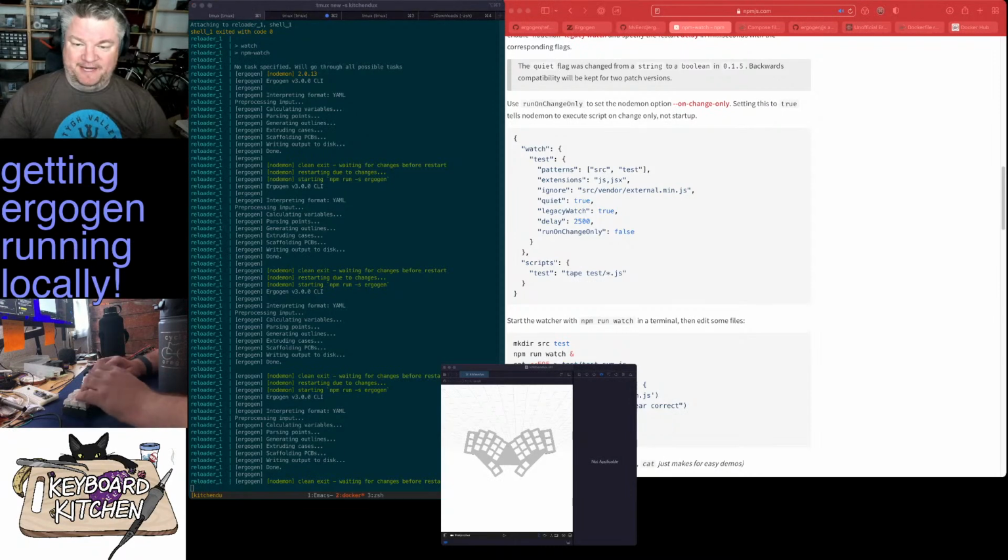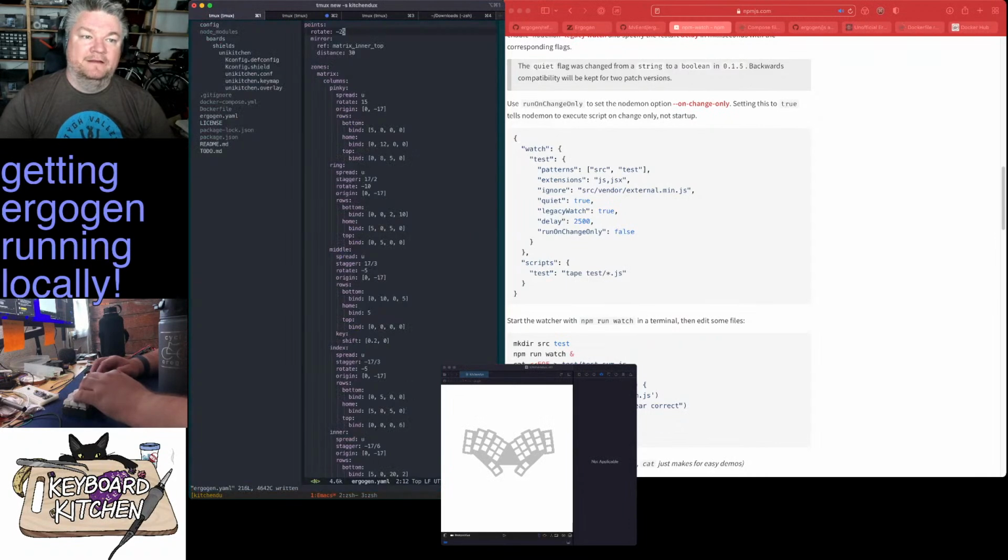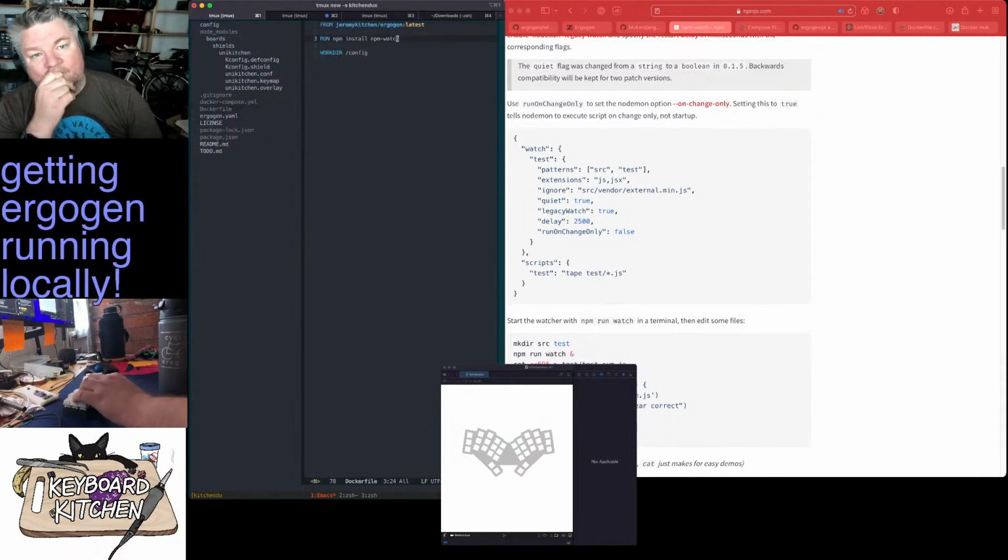But if I just Command R over here, that seems to reload things. So, okay. So, this is good. I am going to commit this. I don't care for that not just being ergogen, but whatever.